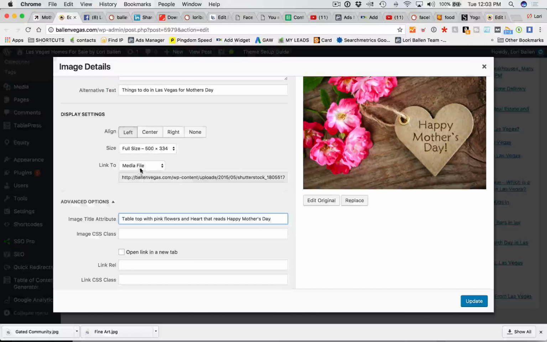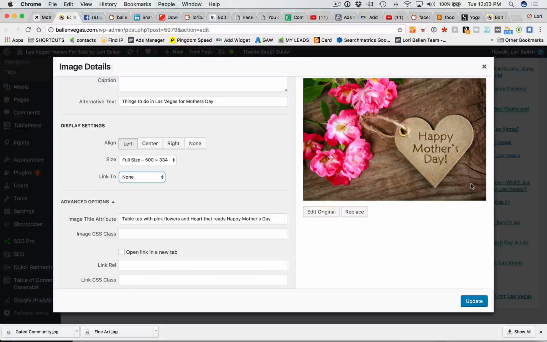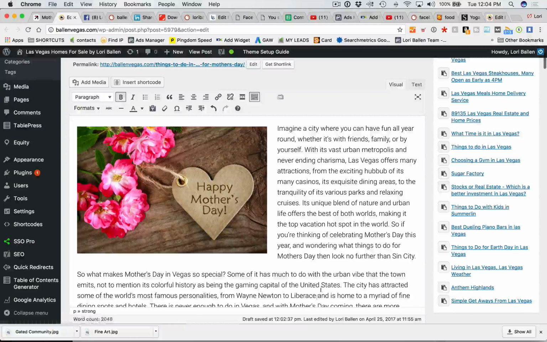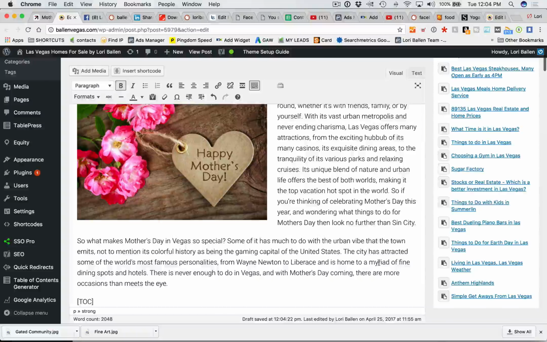And so when they click on the picture, I'm going to have it not do anything. You could have this go somewhere when they click on the image. And I can tell you, I measure everything with heat maps and people do click on images. So sometimes it makes sense to have that image click on something that opens in a new tab or a new window, another page on your website or something. But otherwise, I'm going to have it not open at all. If it's a graph or a chart or something, I'm going to have it open in its own window so they can look at it larger. But there's no reason to do that with this image in particular.